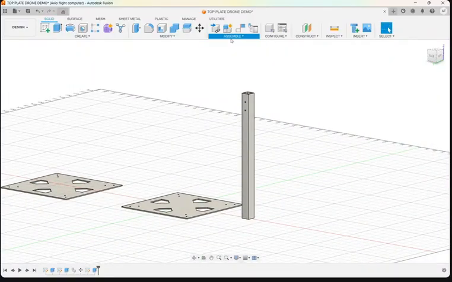And now we go for assemble. We'll assemble a joint in the comparative design.